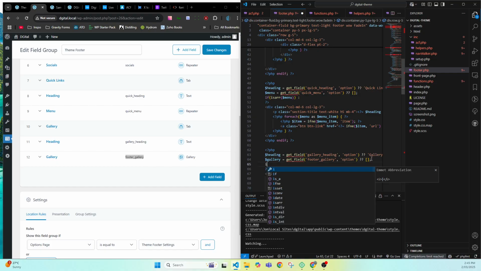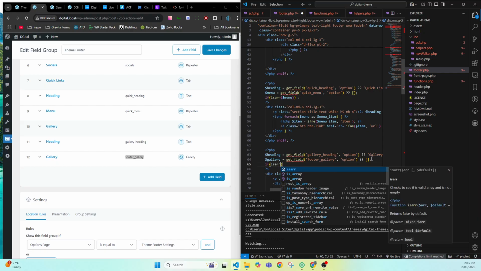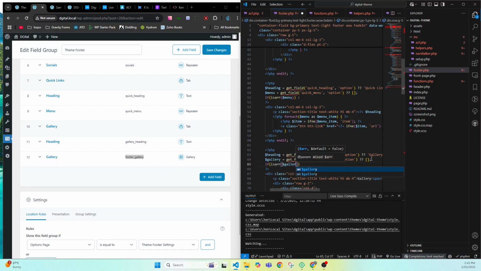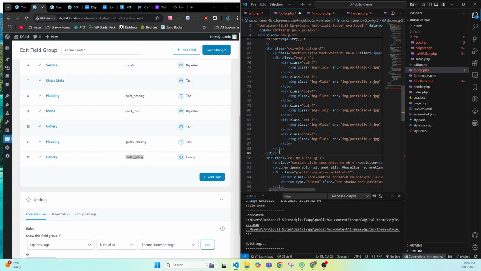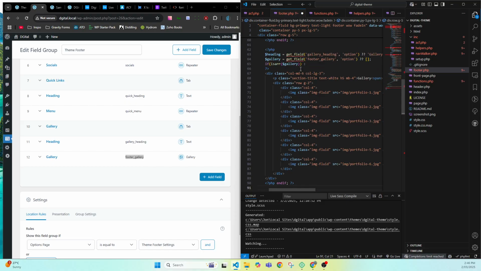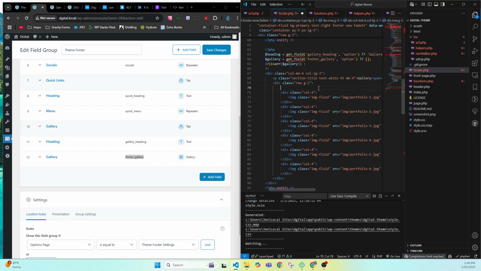So now we want to make sure if is array gallery, closing div, and if. Right, and you can see here we've got 1, 2, 3, 4, 5, 6 images, all with the same classes.